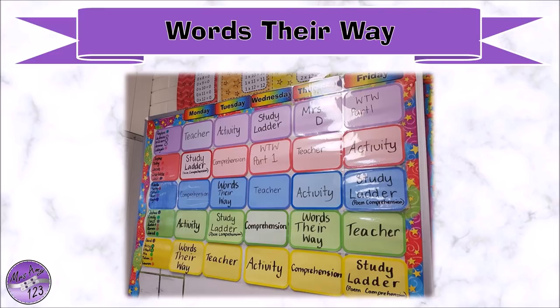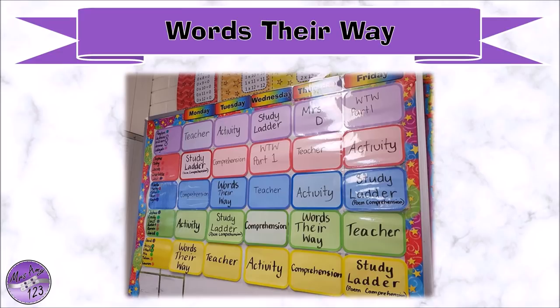What I started doing was using Words Their Way just once a week within my literacy rotations. I see one group each day, and one of the groups working independently does a Words Their Way sort. I use the diagnostic test to decide which level each kid is on, they grab their sort, sort the cards on their desk, copy it into their exercise book, and then do a pic collage or another activity. Looking back at doing it every day versus once a week, my kids are making the same gains. There was no difference in assessment progress between five days a week and once a week, so that's what works for me.